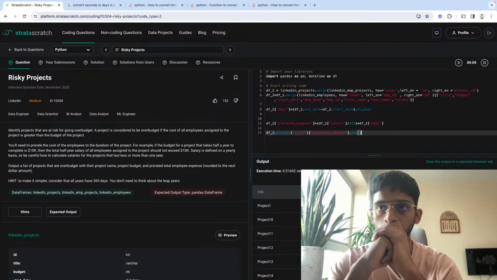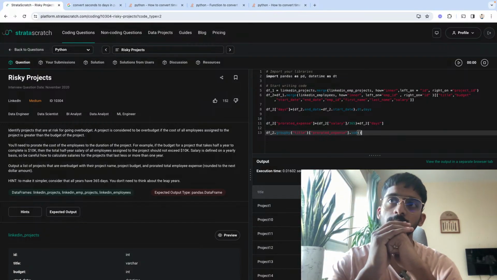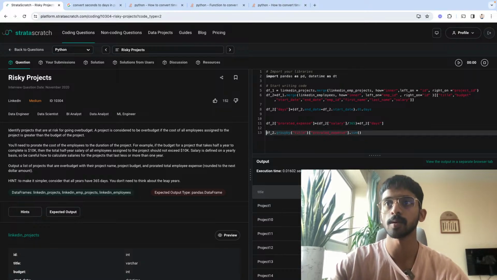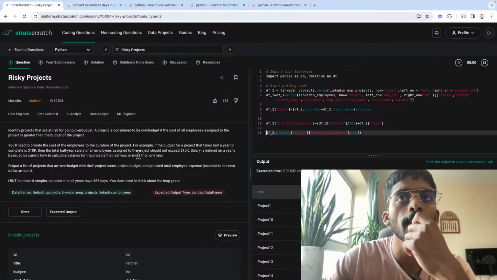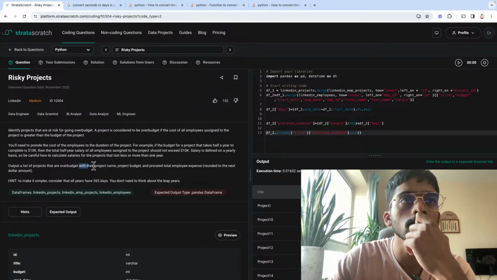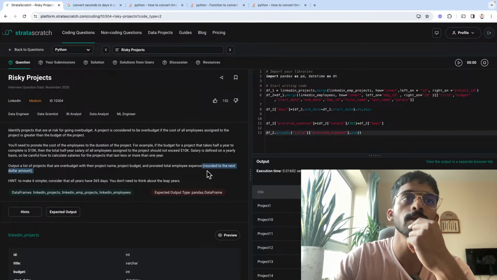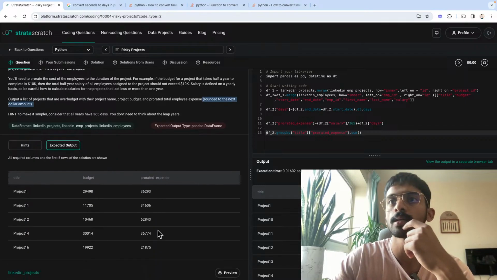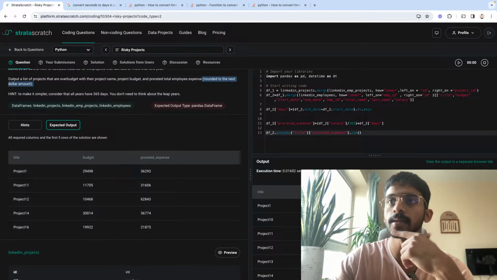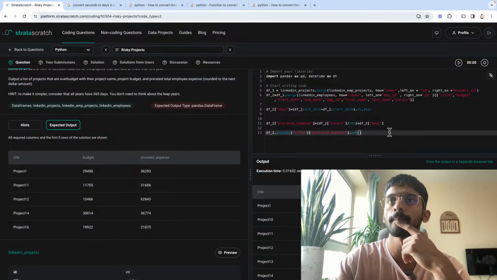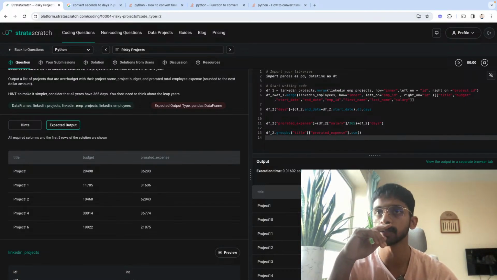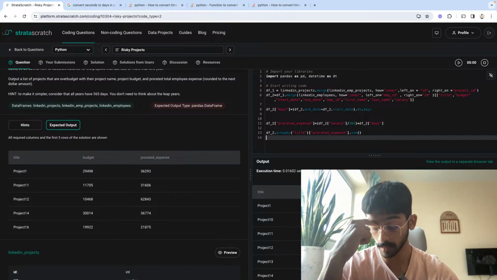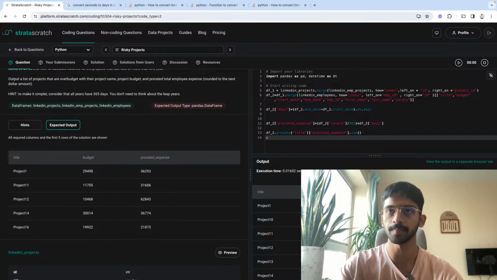Next, we're going to have to join this back. We also need to round it to the next dollar amount, because the expected output is not in decimals. To round it to the next dollar amount, there's a function called ceiling.